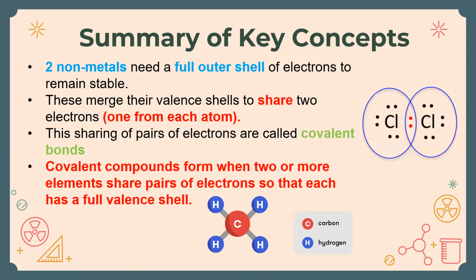This is just a summary of key concepts that you can go through, but just remember covalent bonding is the bonding between 2 non-metals, in order for both of them to mutually benefit. How do they mutually benefit? They mutually benefit by sharing electrons in that intersection, that middle joining point where they fuse together. What that leads to is that both atoms involved in the bonding become stable. Their outer shell becomes stable. We're only focusing on the outer shell, the last shell of valence electrons, in covalent bonding. We're not too worried about what's happening in the first or second shell, only what's happening in the last shell.